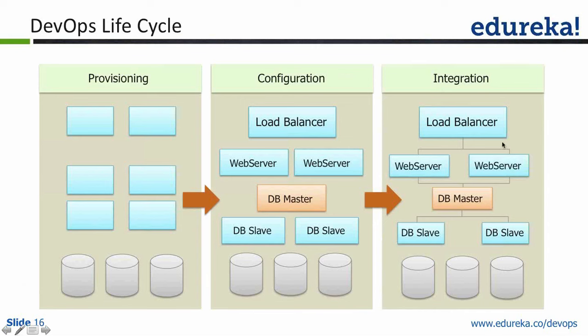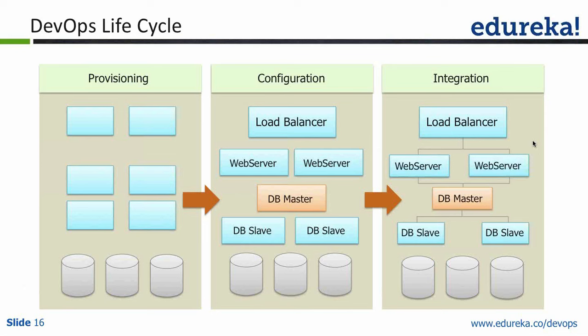Again, continuation of the DevOps lifecycle. These are the typical three roles that we play, as DevOps, or in fact overall when we talk about operations. As operations, you understand the application requirement, how it is being developed, and how it will be deployed to production. You also understand the usage pattern and the potential users or hits that you will get. Based on that, you procure servers or hardware, which is called provisioning.